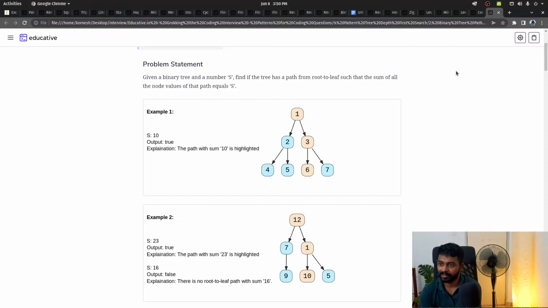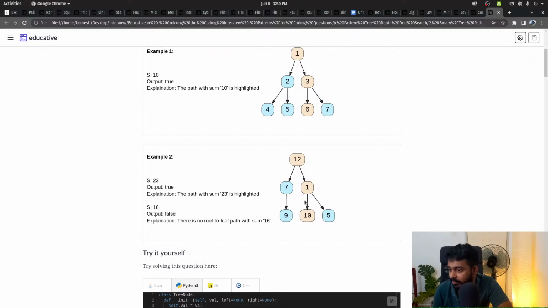S equals 10, sum equals 10. Is that a path? Yes, that's a path. Okay. For 23, there's no path.